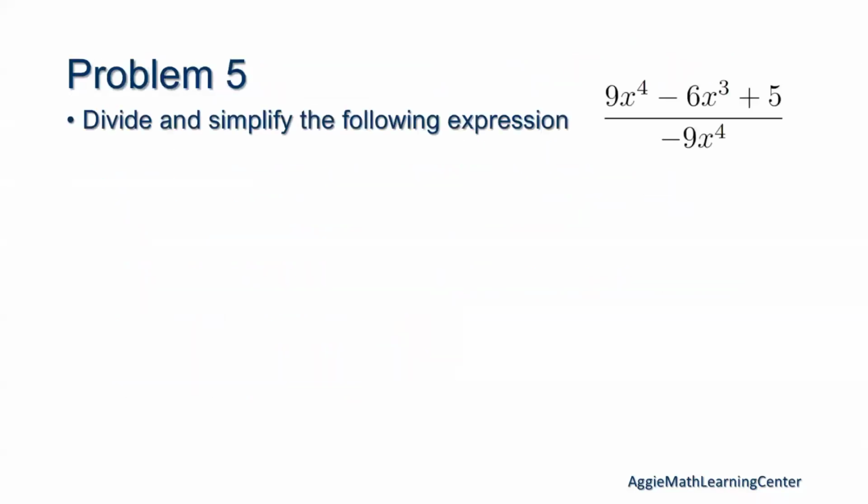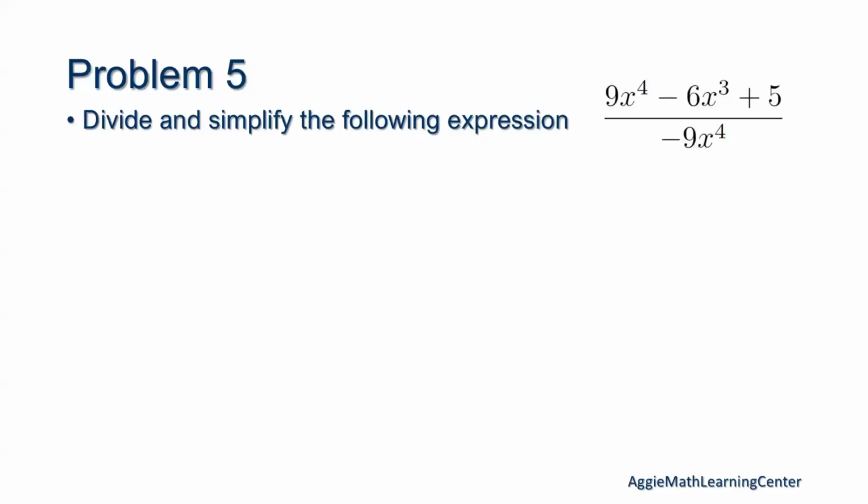Cool, okay. So this one is one of ours where we're dividing by a monomial. So how can we start this problem? We don't want to do long division on this one, correct? Yeah, we don't have to do long division. We could and it would work, but we don't have to. Since it's a monomial, what could we do instead? Couldn't you just, then 9x to the 4th and negative 9x to the 4th, those cancel out? Yeah, so these ones cancel out.